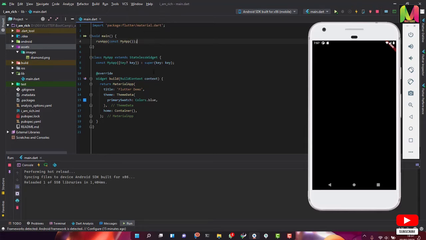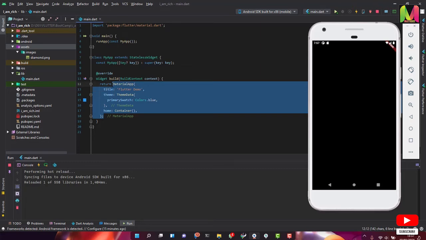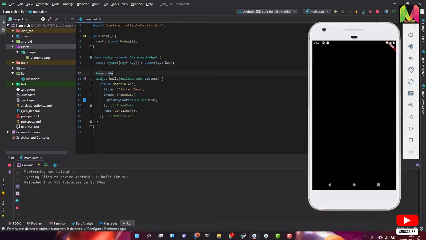but it's not going to update your app as it should with the hot reload and hot restart, which is not very ideal. So to show you that, I'm just going to copy the material app and then paste it inside of the run app.